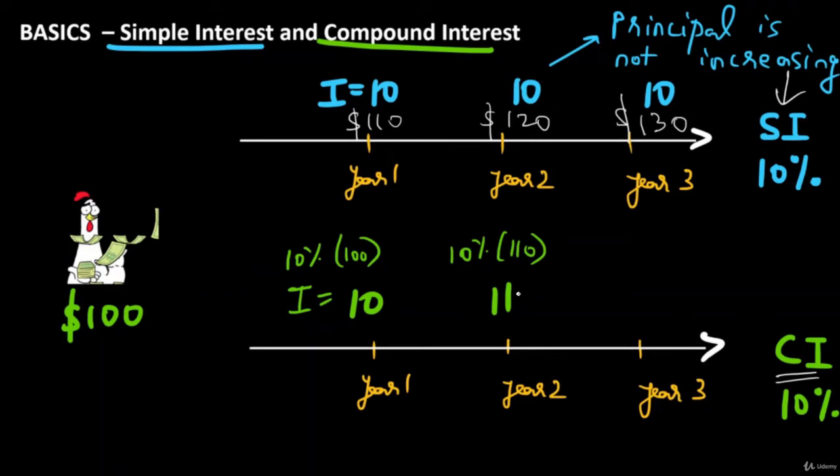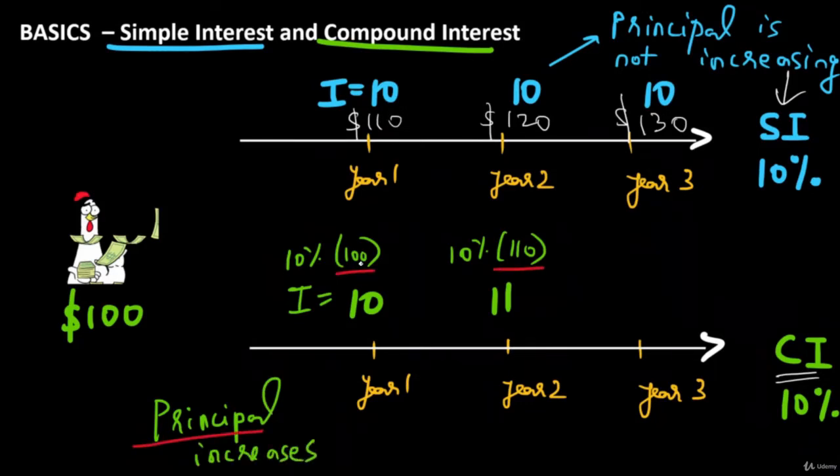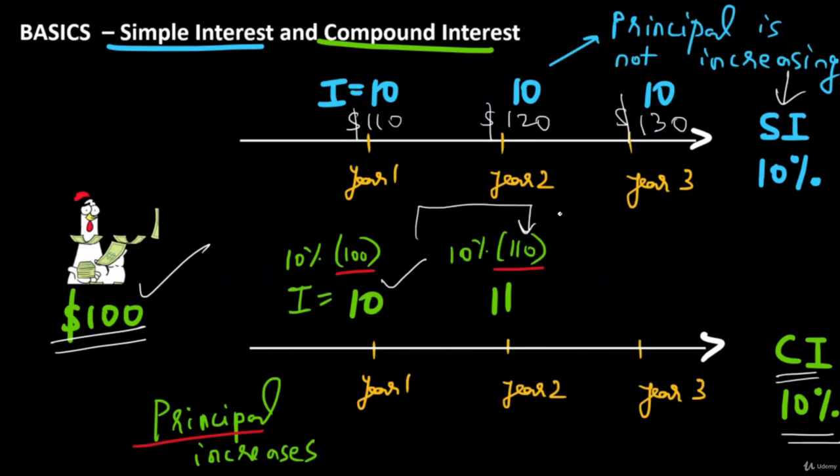So over here, what is happening is the principal amount, or the amount on which the interest is being calculated, is changed, or it has increased, right? So over here, we found 10% on 100, which was the initial amount. But over here, we found 10%, which is the agreed compound interest, on 110. How did we get this 110? This 110 is this principal 100 plus the initial interest. That's 100 plus 10. So that's how we get to 110 over here. And the interest is applied on this 110. So that's the difference when you look at simple interest and compound interest.